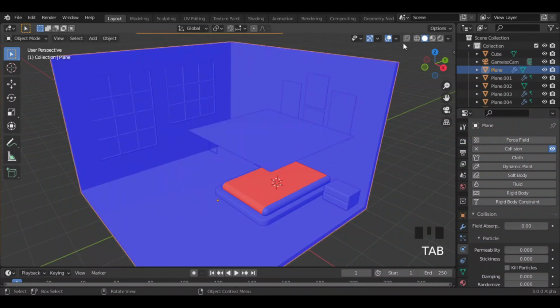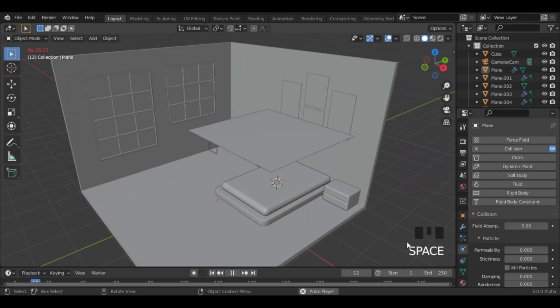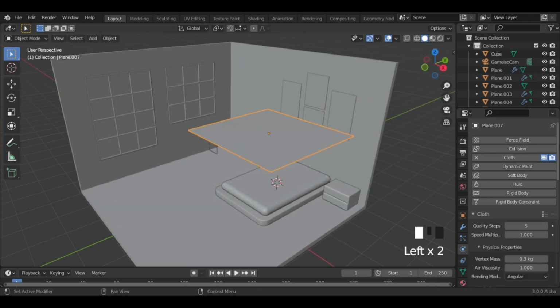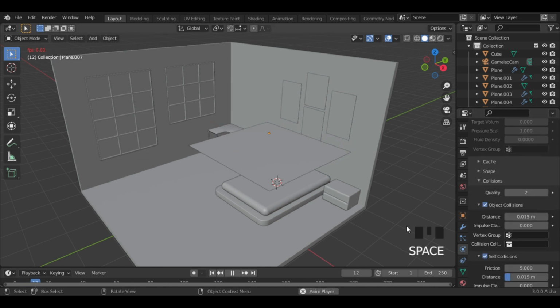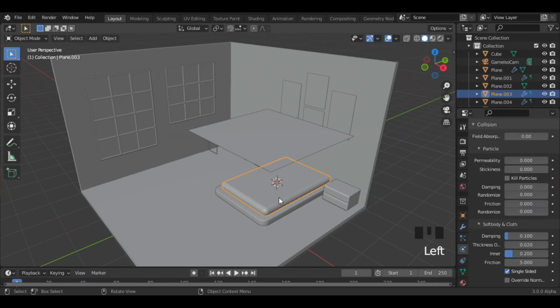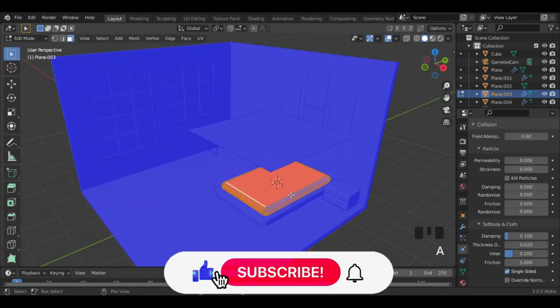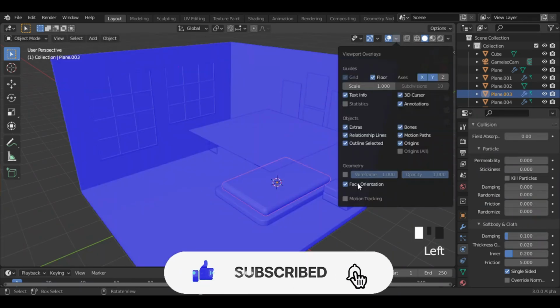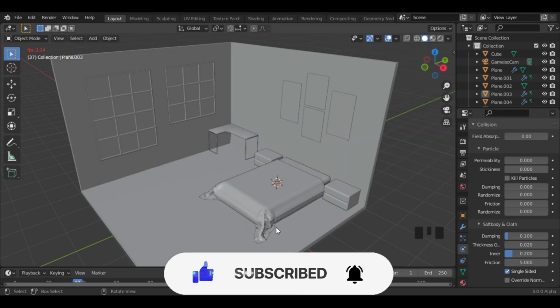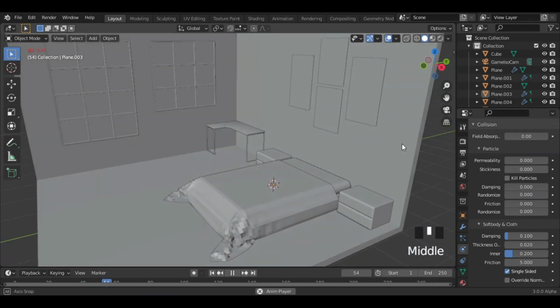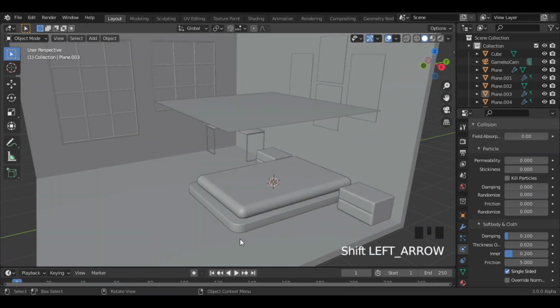If the part of our mesh is red, it means the normals are inverted, and if you do not correct those, then the cloth will go inside the geometry or the mesh like this. So to correct it, you simply press Shift N in edit mode and just play. The cloth is sliding down, so I will just increase the friction of cloth as well as collision objects so that it does not slide down.